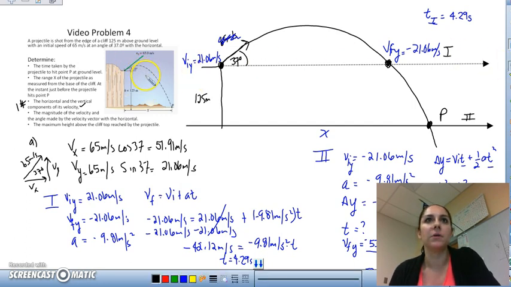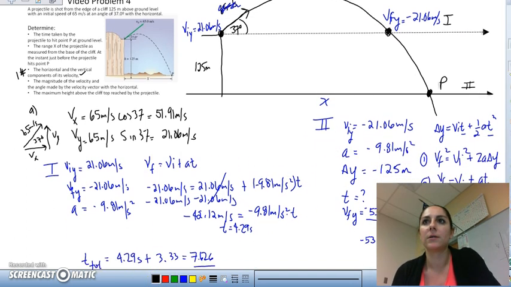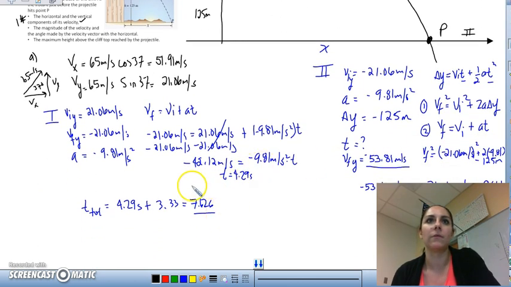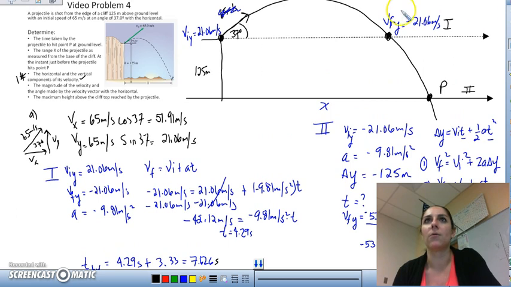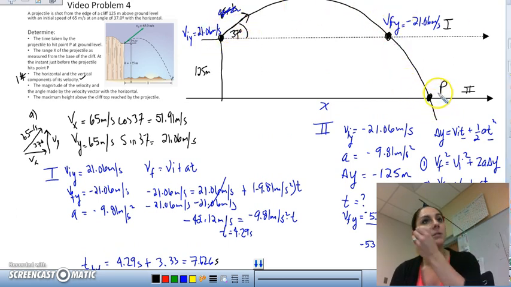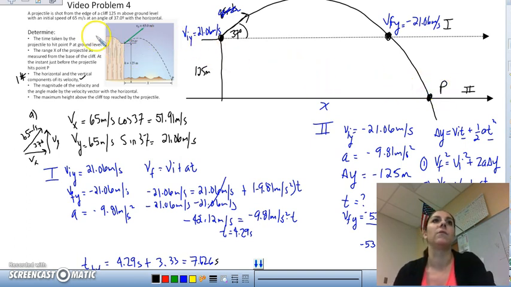So in the previous video we solved for time. So when we scroll down we'll find that, let's do that. There it is. Perfect. That this is our time right here, 7.62 seconds. And that's the total time it takes for the object to go this full distance from here to here like that. So in this next video, what I'm going to do is solve the rest of these.